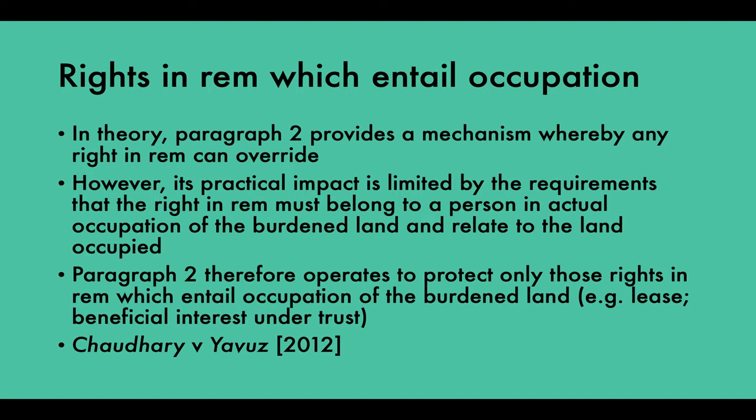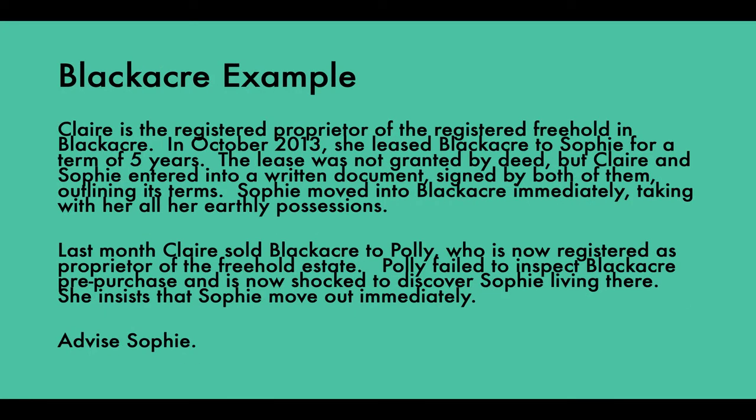And so just to finish this off, let's look at an example. So Blackacre example. Claire is the registered proprietor of the registered freehold in Blackacre. In October 2013, she leased Blackacre to Sophie for a term of 5 years. The lease was not granted by deed, but Claire and Sophie entered into a written document signed by both of them outlining its terms.